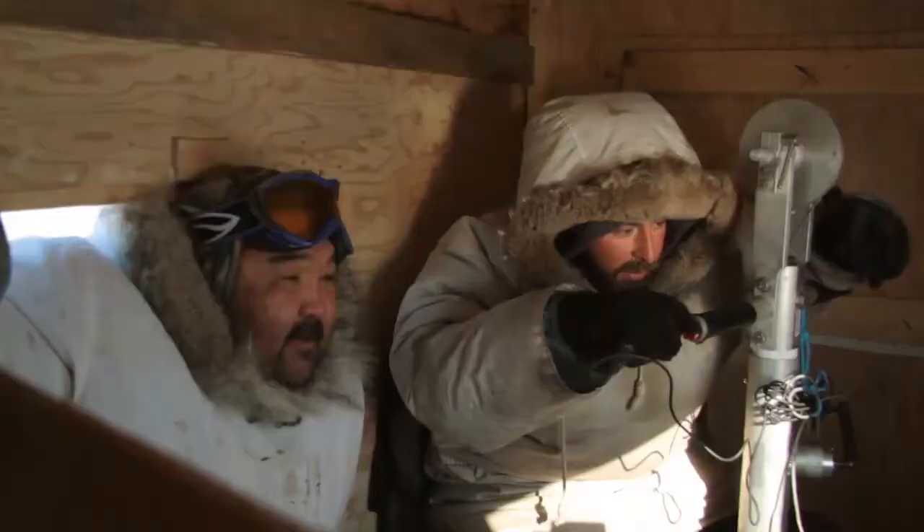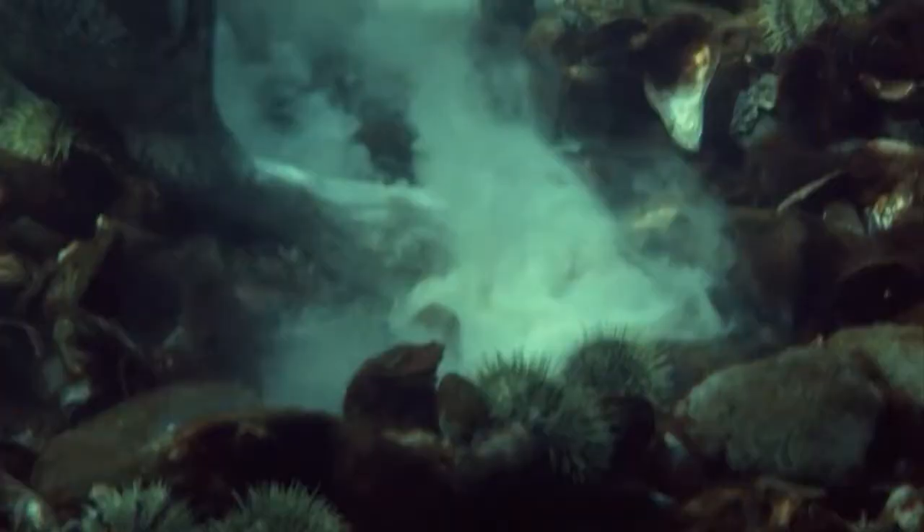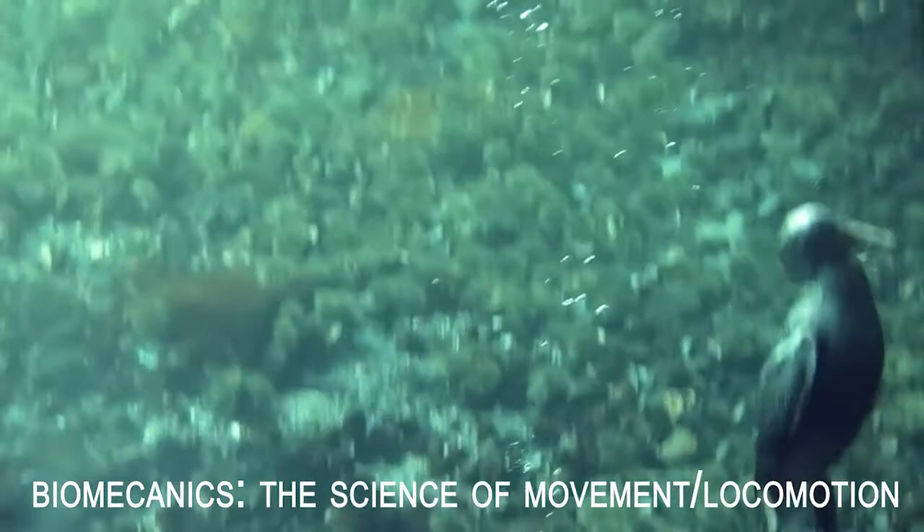The lesson plan is going to cover a few different things. We're going to learn about eider ducks and what they do to get through the wintertime, watch them dive underneath the water, learn about the biomechanics of diving against currents, and how math can help you solve some of these problems in biology — a little problem I like to think of in the context of the flight speed of the unladen sparrow.